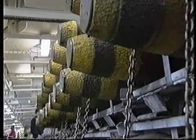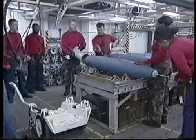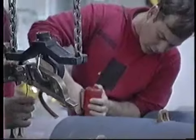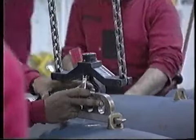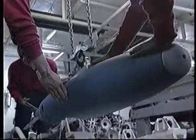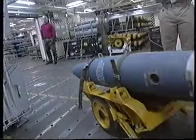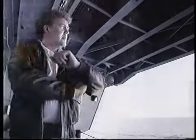And, while we're on the subject of killing... Right now we are in one of 35 weapons magazine spaces where we keep explosives. Where we have cluster bombs, conventional bombs. We have approximately 4.2 million pounds of ordnance located on board Eisenhower here. Now, of course, at this point, you want to know, is some of that nuclear? To which they'll say, we cannot confirm or deny that. So, that's a yes, then.